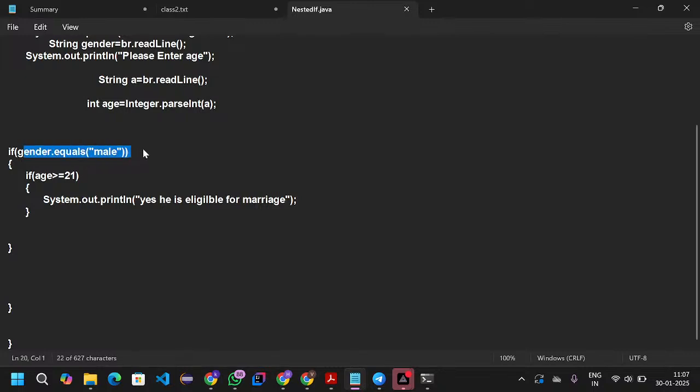This is the male category, and now I want to write a program for female as well. In that case, it will come here and check the condition. If it is male, fine, and if it is not male, then it goes to the else block.